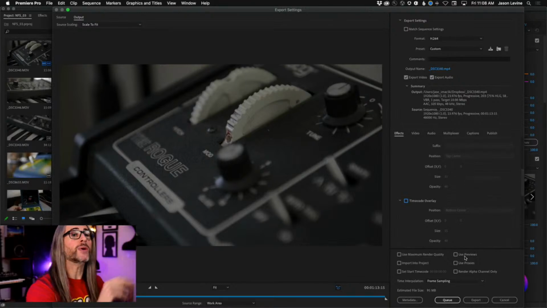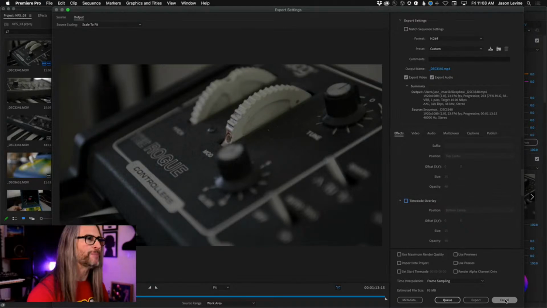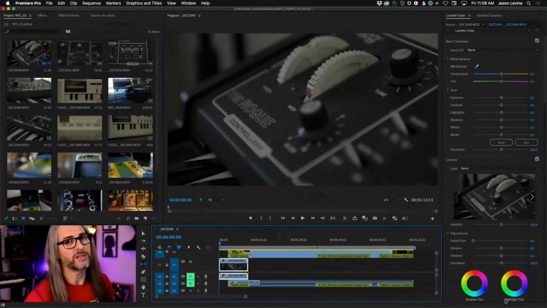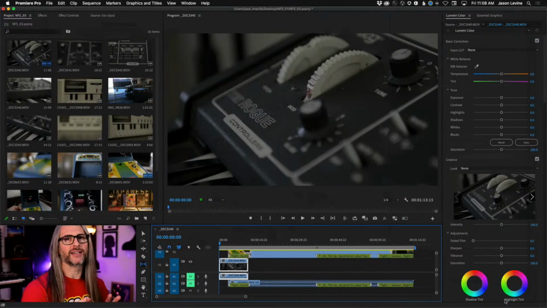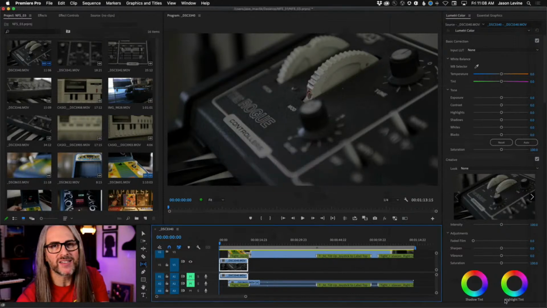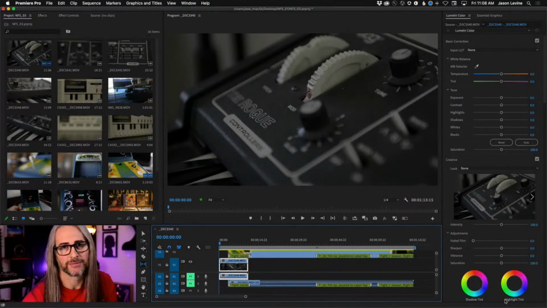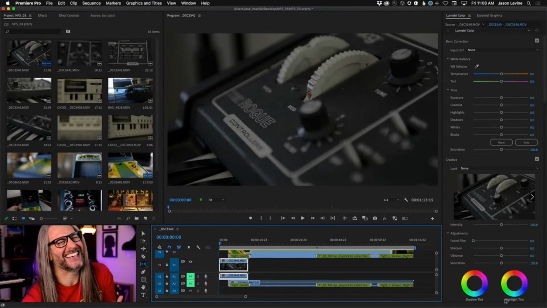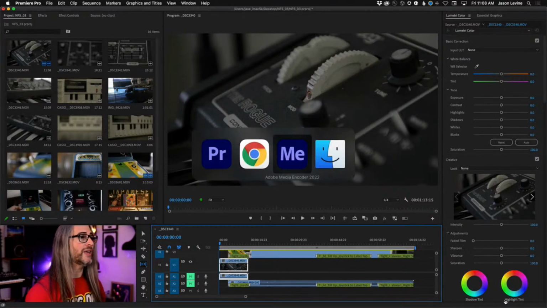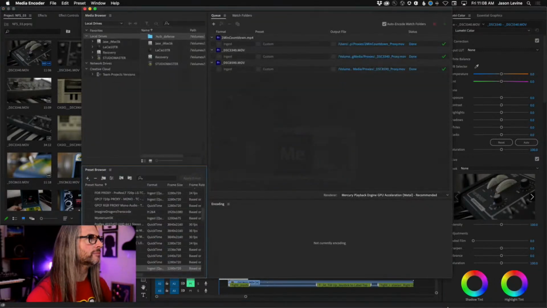Okay, now the reason I'm showing you this here is because to create the ingest proxy preset, I told you it's a little backwards. You first have to create your export preset, which you're going to use as the basis of your ingest preset. Makes sense. It might. It doesn't matter if it does or it doesn't. This is how you do it, okay? And to do that, we have to do that in Media Encoder. So we're going to go into Media Encoder.